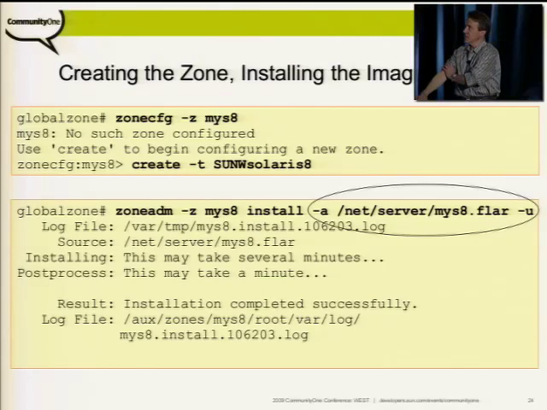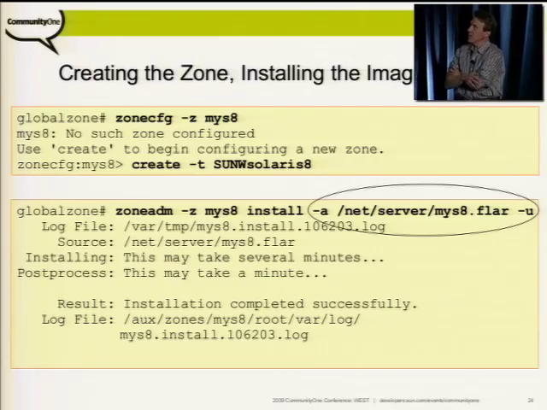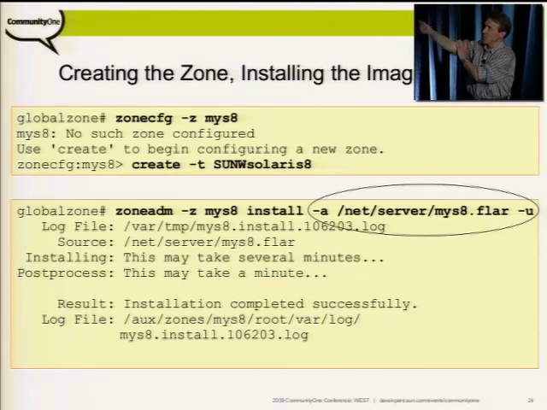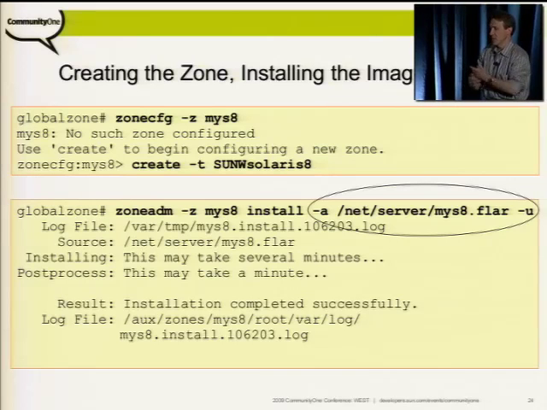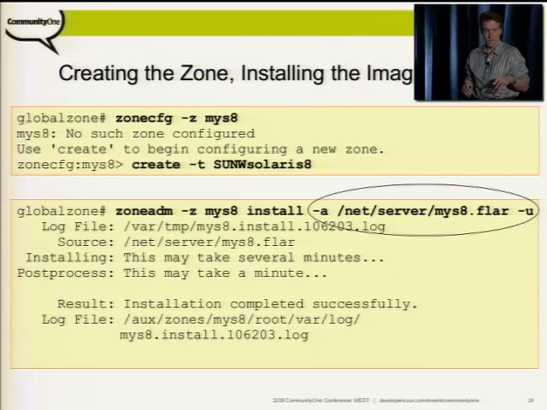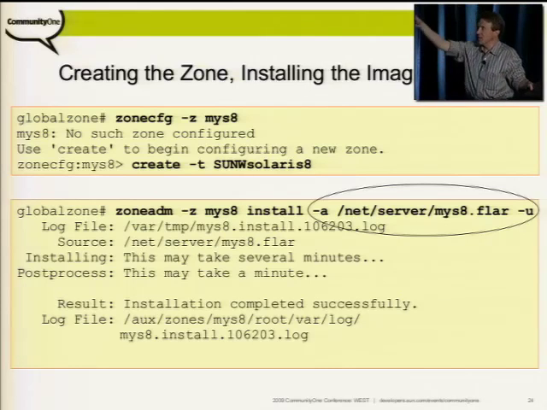To do that with a Solaris 8 branded zone, here is an example. You go through the normal zone config. You use the create -t option to set up the brand type and the other zone attributes that you need, and then you set up anything extra that you want, your zone path and any resource management settings in zone config.